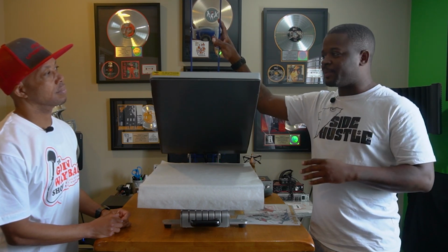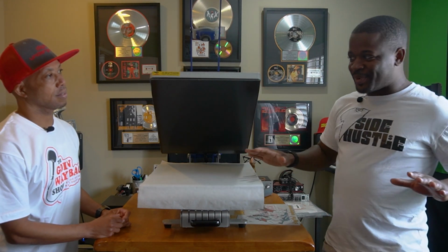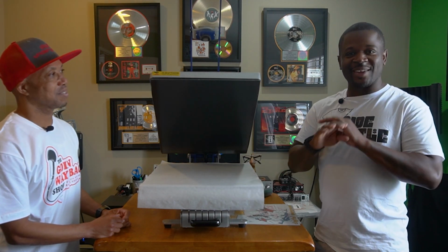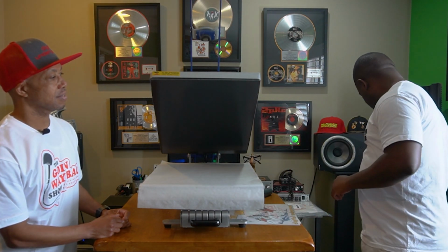And I tested it when we got it because you just had opened it up, haven't used it yet, correct? Right. I haven't let you peel a transfer yet, right? No. So we're going to get this all the first time on camera. I'm going to grab a shirt here, and then I'm going to shift around and show you guys how I'm going to teach them how to press this up.